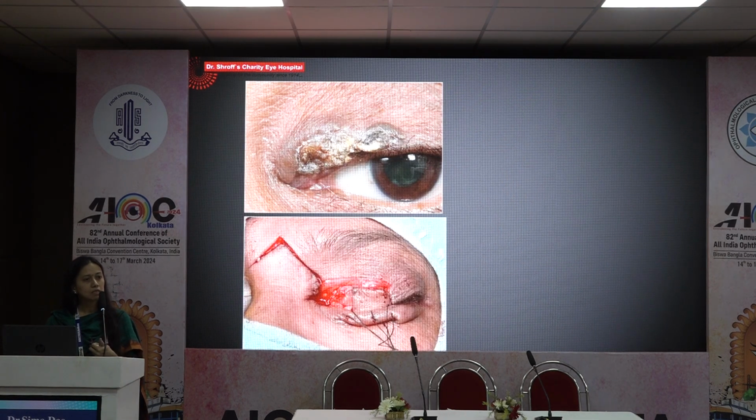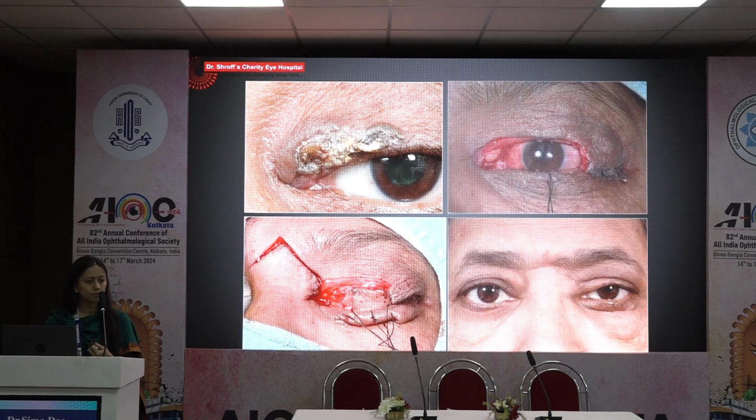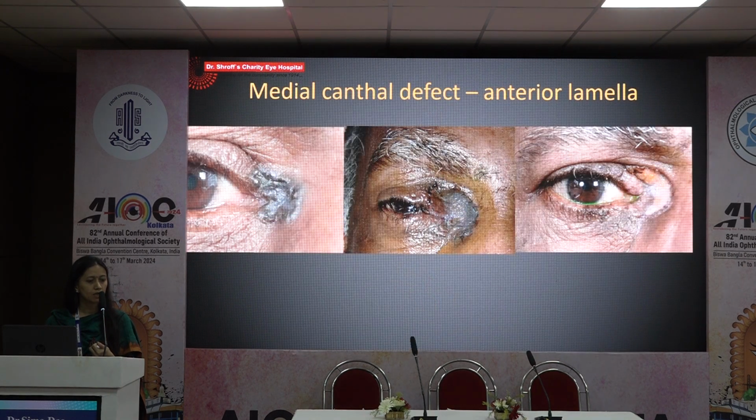Medial canthal defect is a little tricky to repair. But again, after excision, it's a fairly big defect, almost two-thirds of the upper lid, full thickness gone. So we can again do a combination of flaps, a glabellar flap, along with the Cutler-Beard with a local periosteal flap, to take care of both the lamina, like this. And again, it's a two-sitting procedure. You have to divide the flap later on to open up the eyelid.